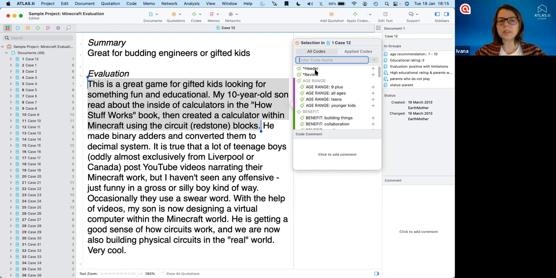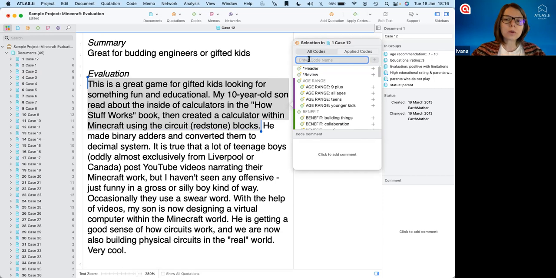Well, a code can be simply a word or a short phrase that's describing something we're seeing in the data. We can make as many codes as we want. Ultimately, it just depends on what we're looking for, what's relevant for our research question, because we can add as many codes as we would like. Perhaps a helpful way to think of codes is to think of them as tags that we're going to be attaching to all the quotations so that we can organize all this information.